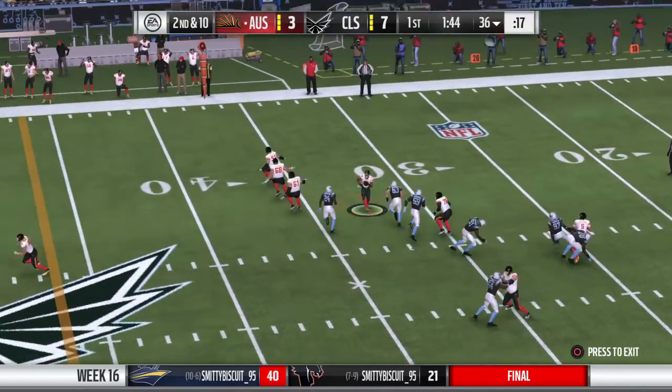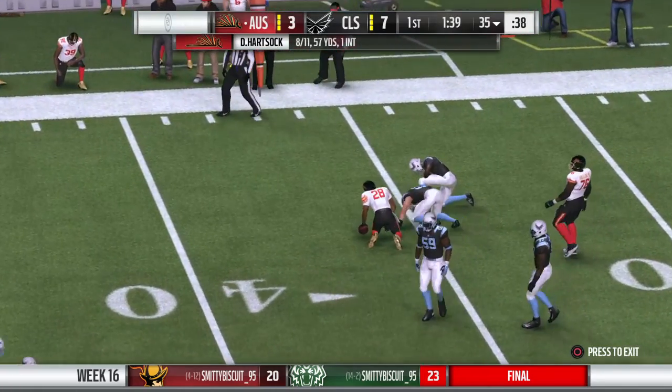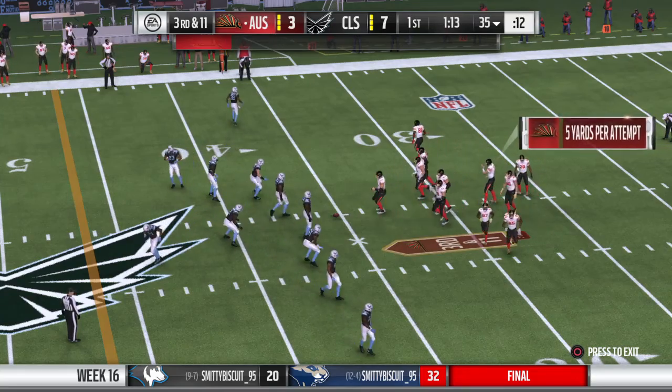Try again with the arm here on second down. Now they go screen. It's complete. They'll lose a yard, and it brings up 3rd. And they'll be in search of 11 yards here on 3rd down.